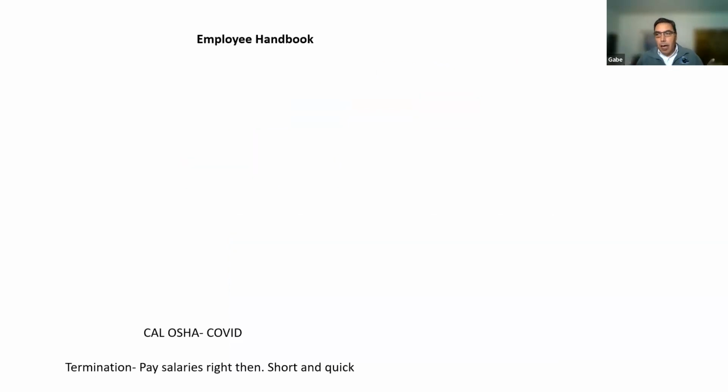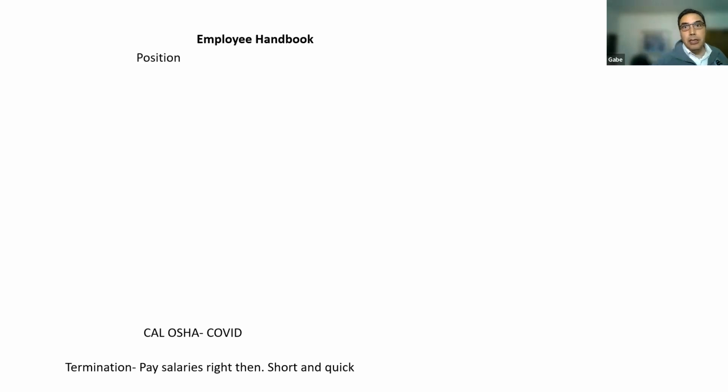Another thing that obviously you need to have is your employee handbook. It is a guide by which everybody plays. And I've been in places where it's just a thick legal document with little letters, and you can get in trouble, because the more you put, you get in trouble. The less you put, you get in trouble. So you're going to get in trouble anyway. So at least try to cover the basics as your employee handbook.